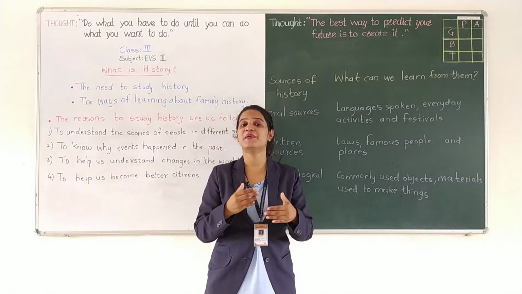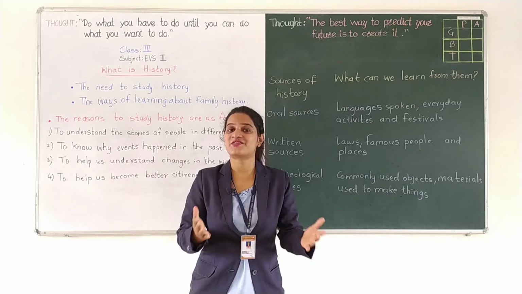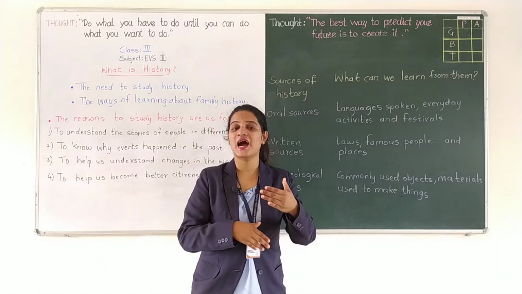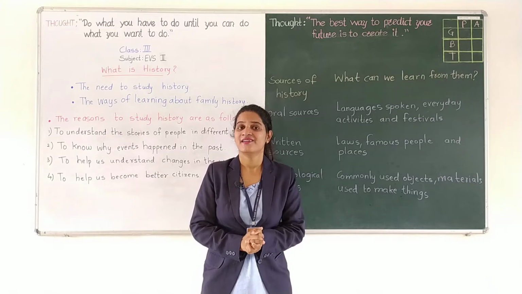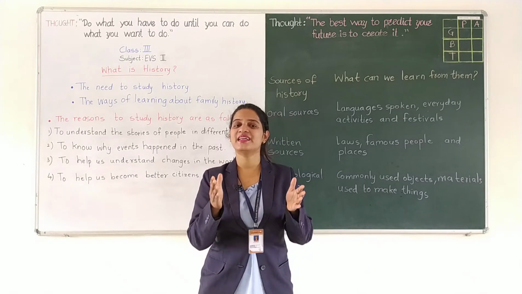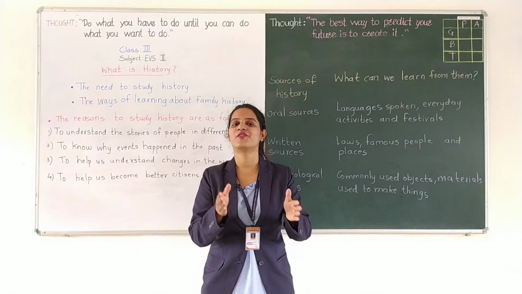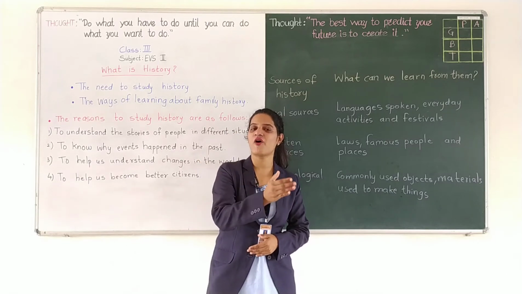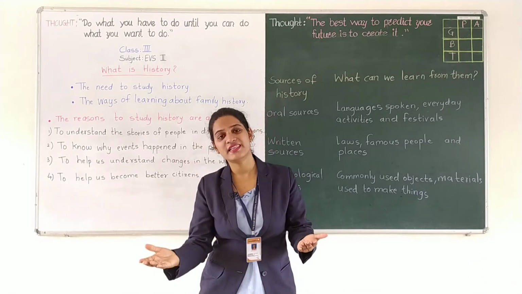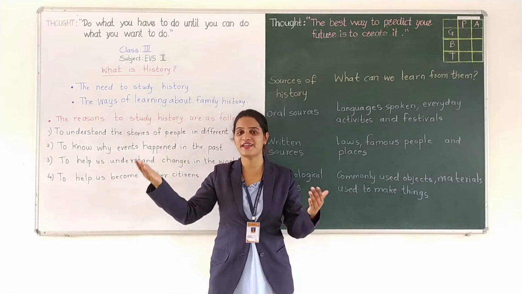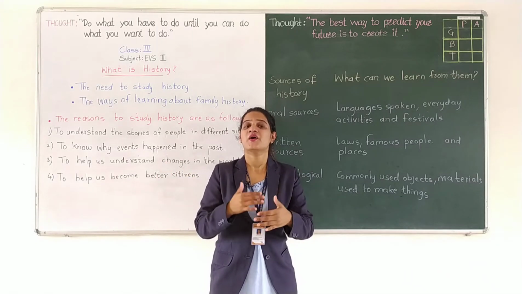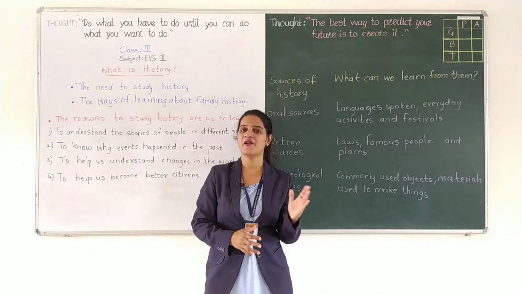We have also studied the meaning of history. So, what is history? History is the study about the past. And we have also studied the timeline. What is the timeline? Timeline is the drawing that shows the order of events. Means when the events have happened, it shows the order of those events. Means what has happened first, what has happened next, then, later, finally. So, it shows the order of events. Understood? So, we have studied these things in our previous session.